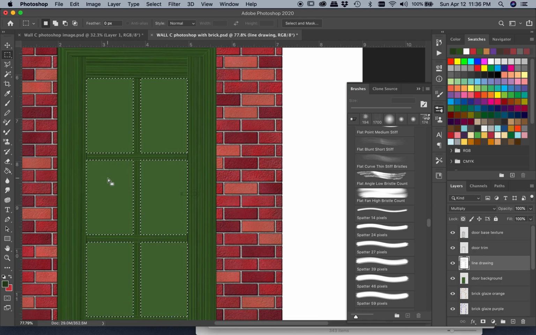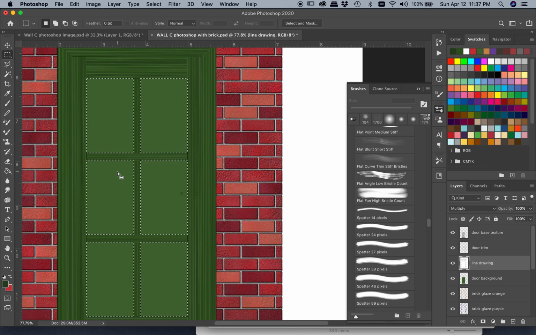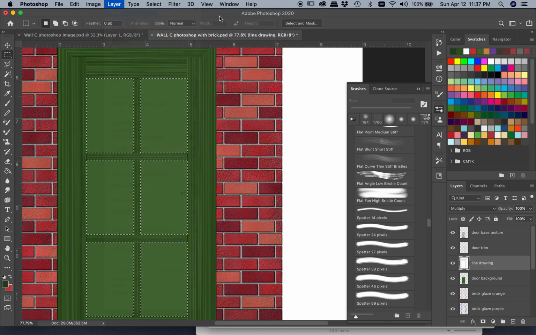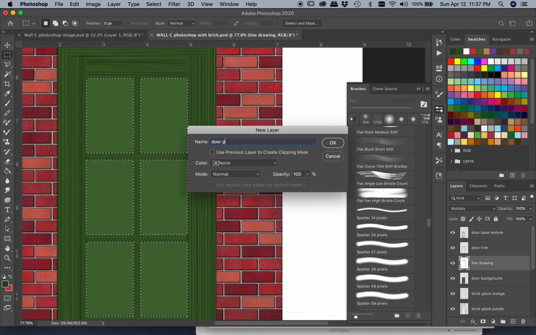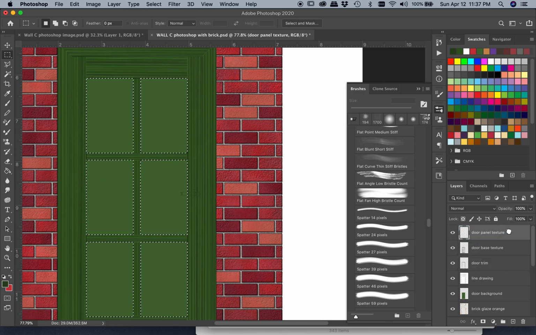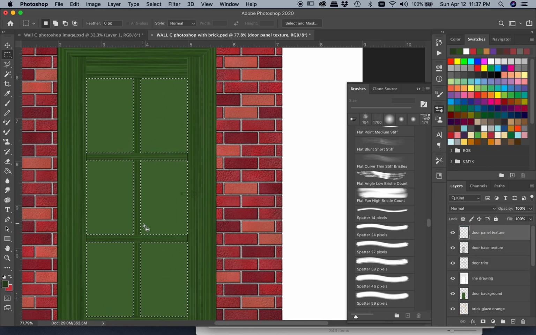Again, expanding the selection from the line drawing just allows you to overlap the actual lines in the drawing, because ultimately you don't want to see those. Create a new layer. Call these door panel. And I'm going to move those up above.